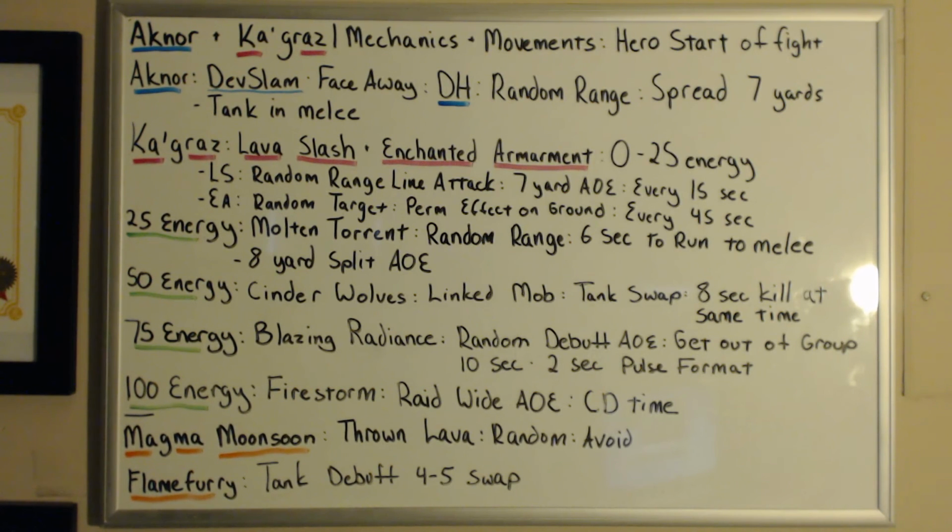Now upon 0 energy, because it gets dissipated at 100, the process starts over, and you go through it all again until the boss is dead. But during the period from 0 to 25 after the first rotation, there are 2 new additional effects. One is Magma Monsoon, which is thrown lava. It's random and lasts for 30 seconds. It's going to be thrown at individuals all over the place, so your best bet is to look for the ground effect and then move out of it as promptly as you can.